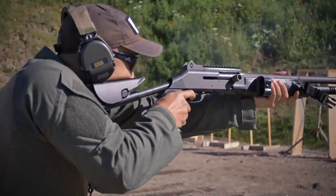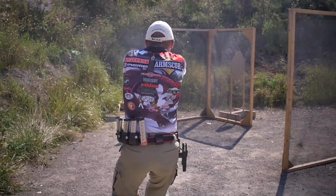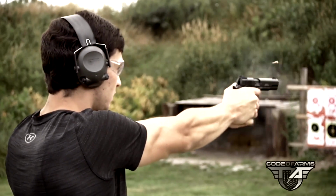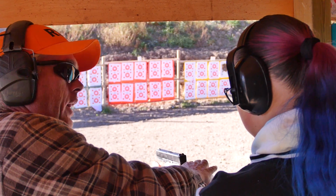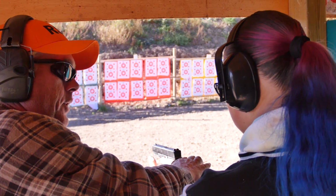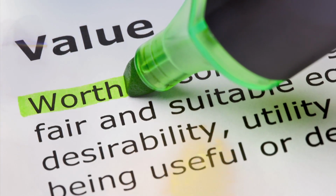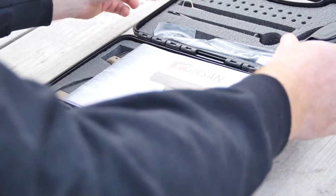As you know, at Coat of Arms, we are really interested in all sorts of firearms. Stuff that's high-end, stuff that makes you go fast, stuff that's tactical. But what is also really important to the firearms market are products that allow new shooters and budget-minded shooters to get in the game and offer really good value for their money. And we've got a product here that meets that requirement. We are looking at the Girsan MC28 pistol.